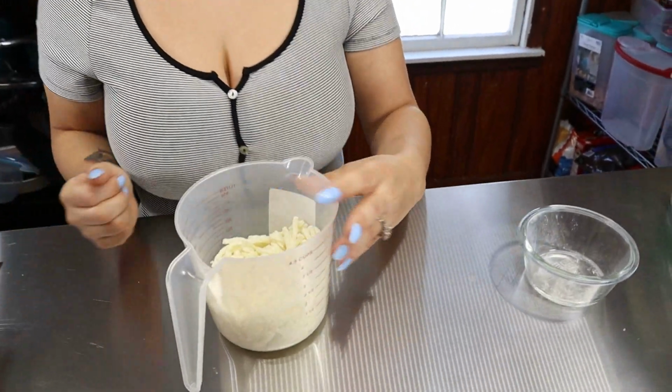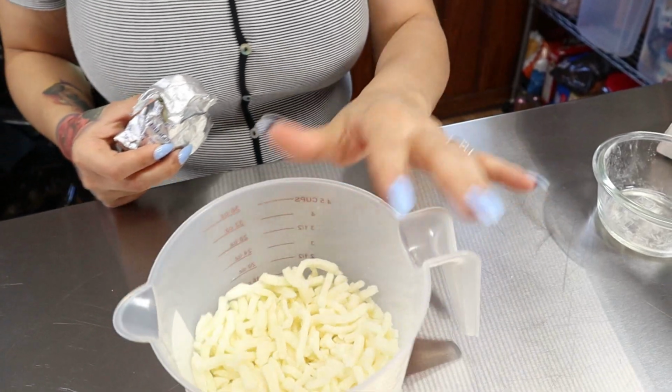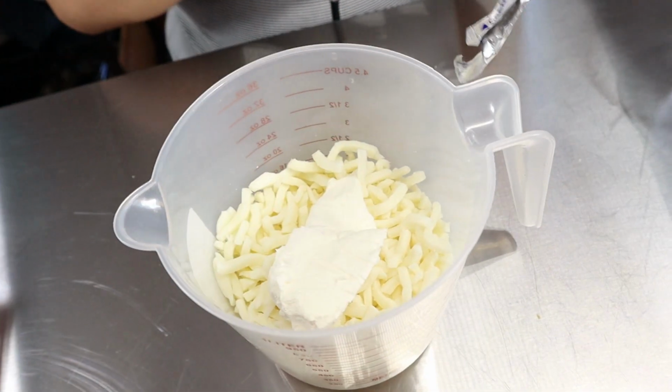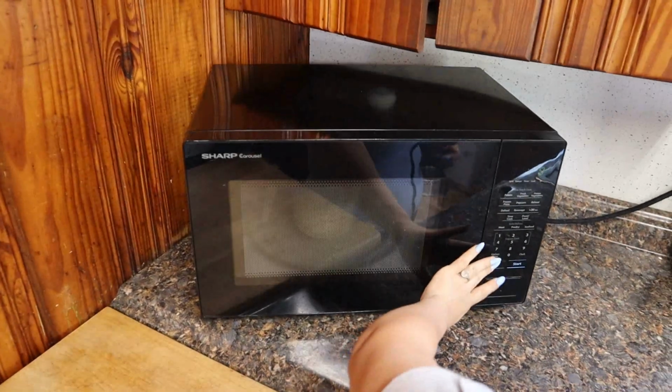And then we're going to take our mozzarella cheese. This is 2.5 cups of shredded mozzarella cheese and 2 ounces of cream cheese. And we're going to melt this down in our microwave. Just melt it down for 1 minute.